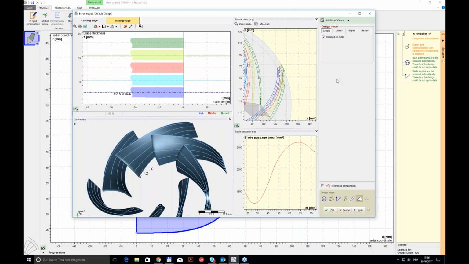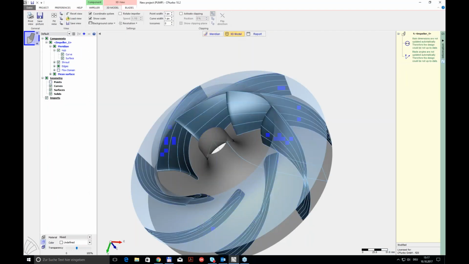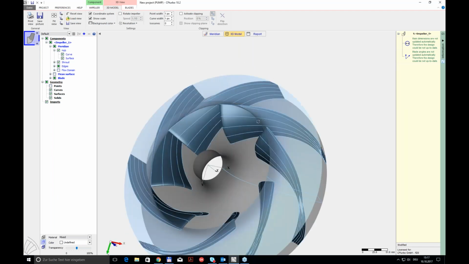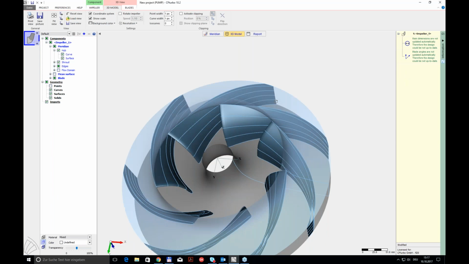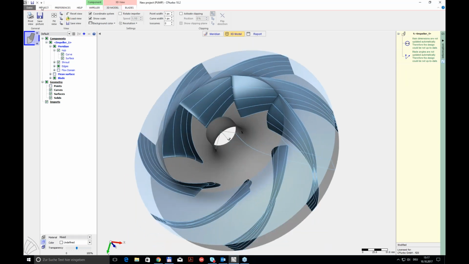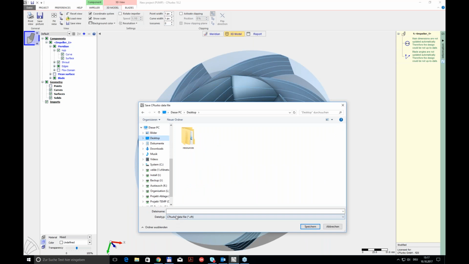And if I activate it again, then you see what is meant with that. Again, pressing OK will now yield an updated 3D model of the impeller, and this is a model I'm going to save now on my desktop.